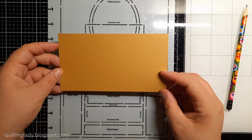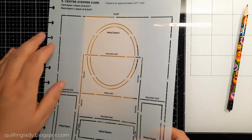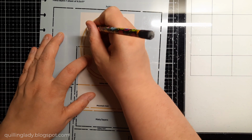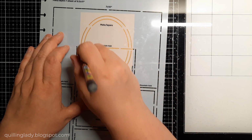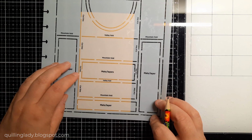So here is the template again. I'm going to use my leftover gold scraps and trace around those mats. Super quick and simple. And here I'm using the bigger one. Even with the oval, don't worry, it doesn't have to be super precise. I'm going to show you how to fix it later on.